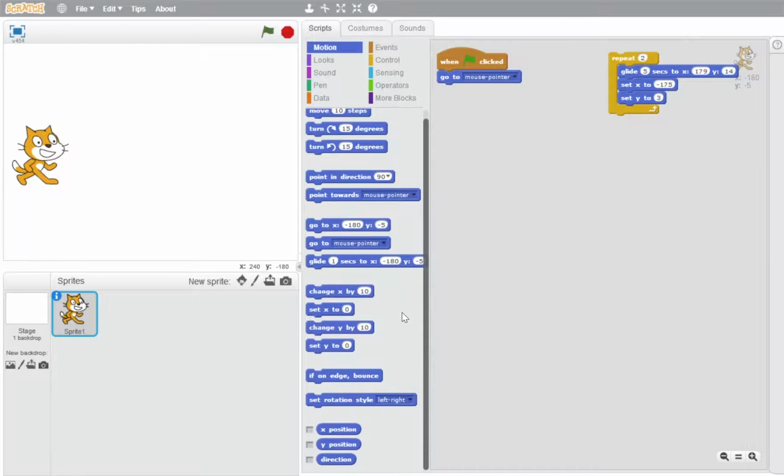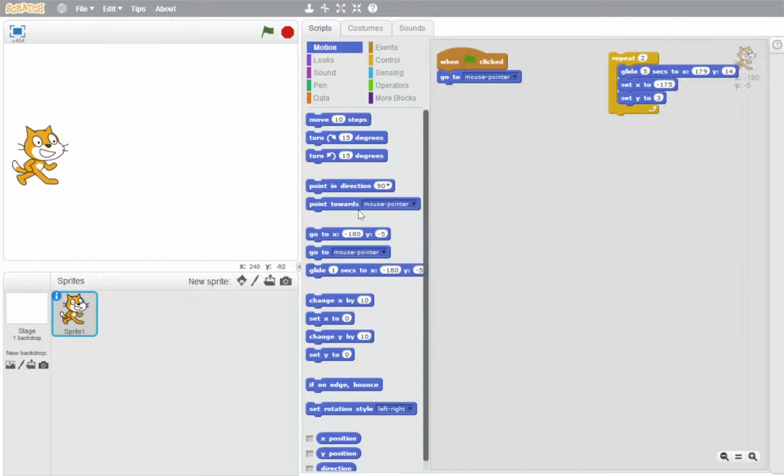Or maybe we can just say, yeah, let's make it glide. You actually cannot do that. We can make it point towards the mouse pointer so it will rotate.